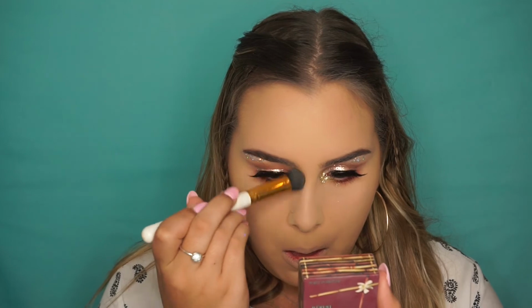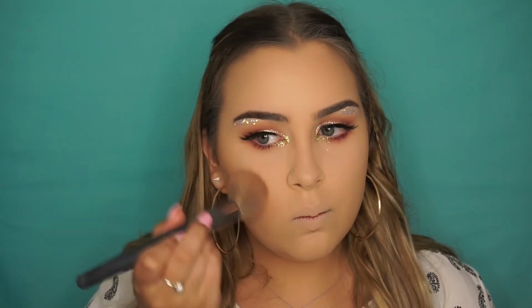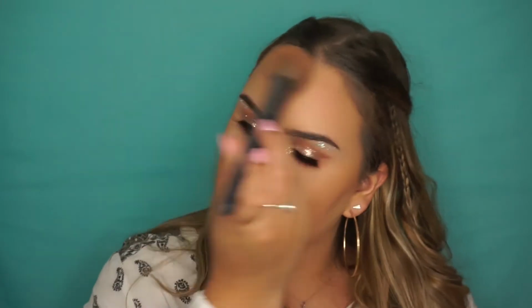I'm going to contour and I'm going to use the Hoola bronzer by Benefit. Then to bronze, I'm going to go in with MAC Give Me Sun. Next step, before anything else, before I forget, I'm going to set my eyebrows with the Benefit Gimme Brow in the shade 3.